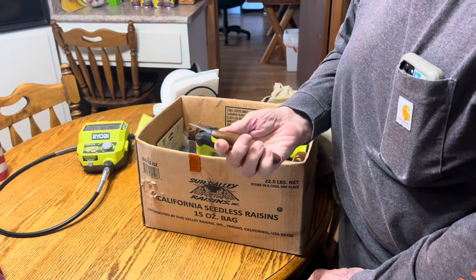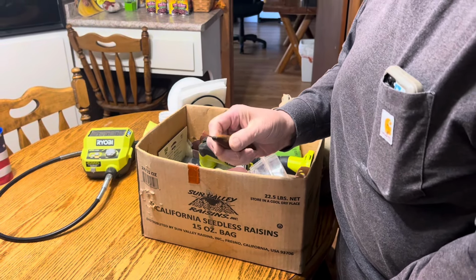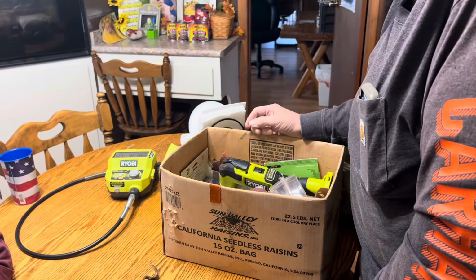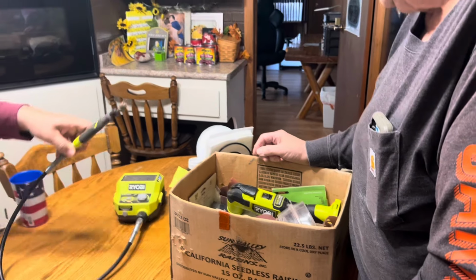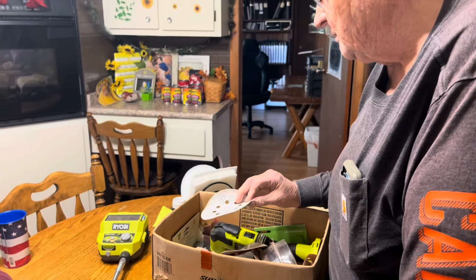But this is Miller here, and they're just the best knife. You can buy right there. And you can keep it razor sharp with a strap. The sandpaper I use is 150 grit, and then I finish with 220.